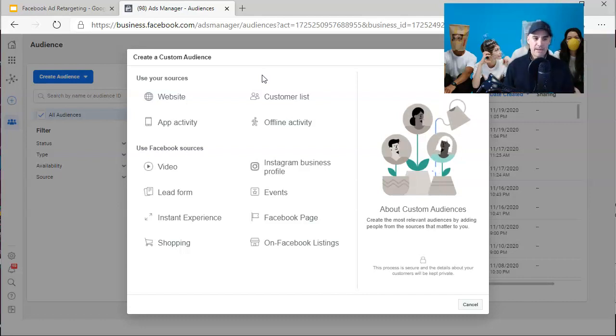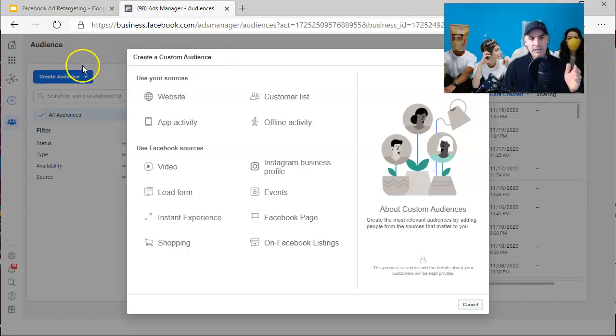Now, also let me back up. If we're going to retarget people that have landed on our website, you need to have installed your Facebook Pixel and any conversion events that you want to be tracking for those audiences to be created. So we'll have another video about installing the Pixel and installing those conversion events. There might be a link below this video, linking over that video once we have that available. So back to the lecture at hand, creating a custom audience.